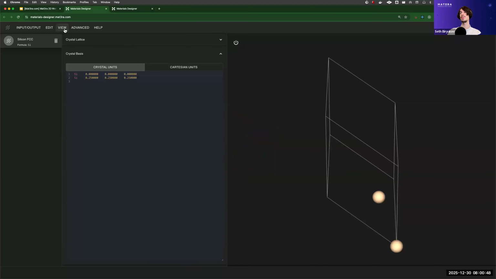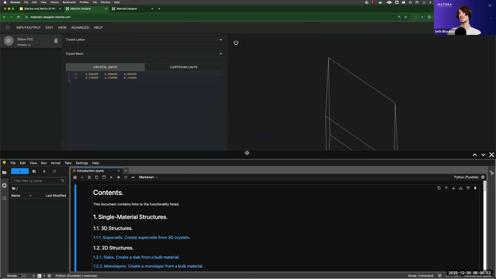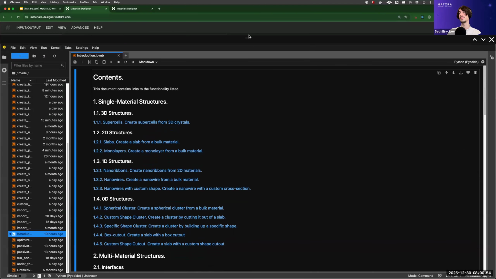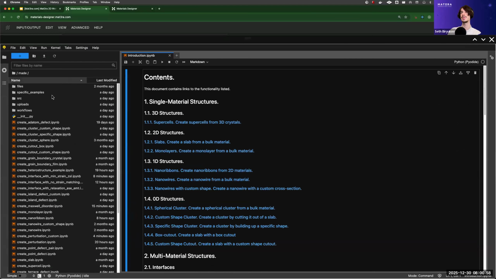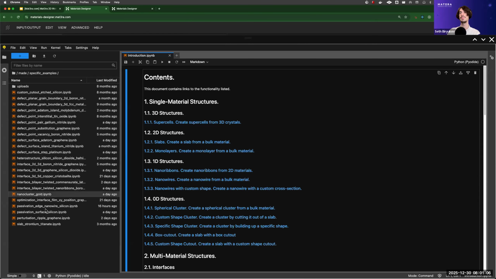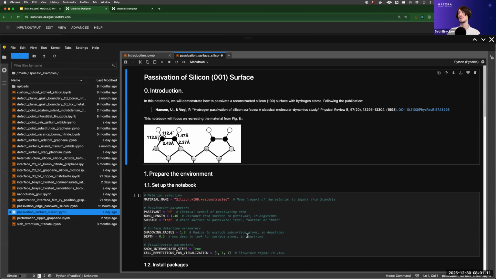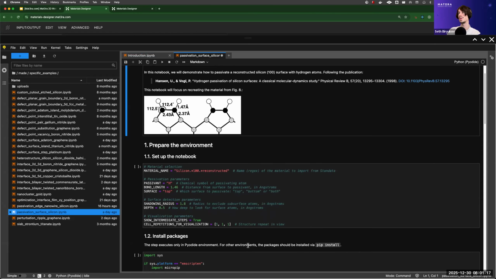For this example, we're going to be using the example from specific examples. So in this main file folder that was open, we can go to specific examples and passivation, find passivation of surface. This is the notebook that reproduces material from the publication.